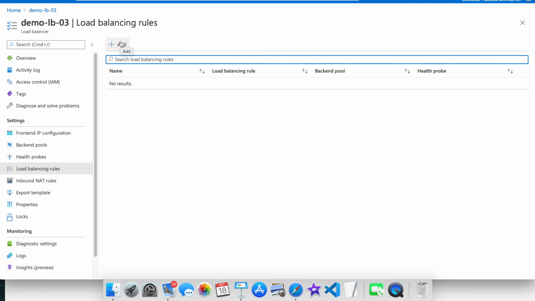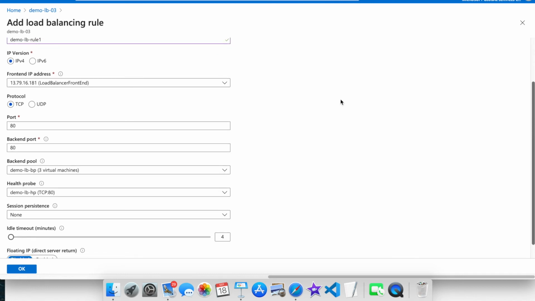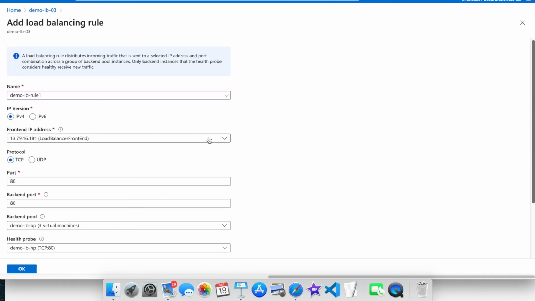Next is the rule set we are going to create, which is a load balancing rule, which again I'm going to call rule 1. If you want to configure multiple rules, that's okay. This is for this particular front-end IP address, and if you remember correctly, even in the load balancer you have the option to select multiple front-end IP addresses.